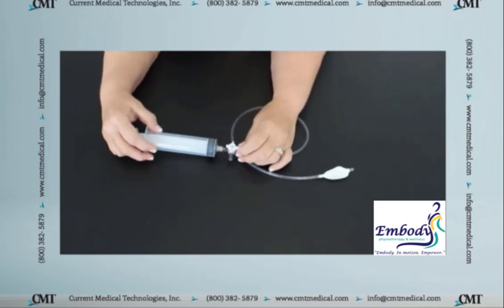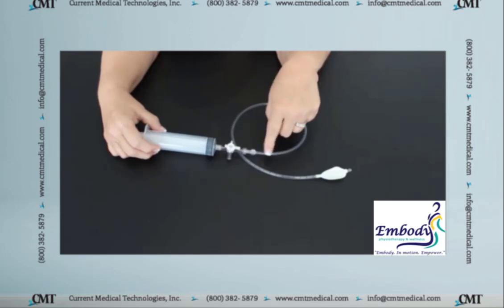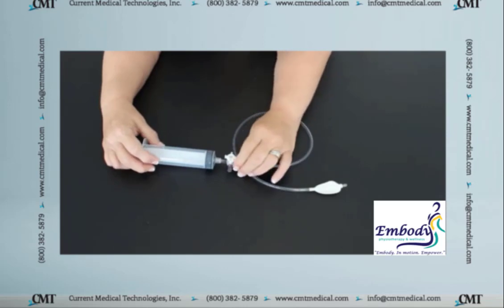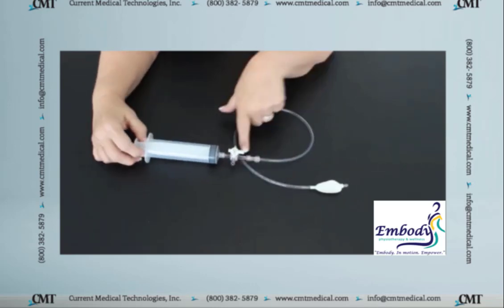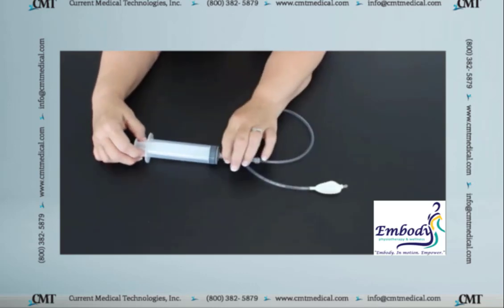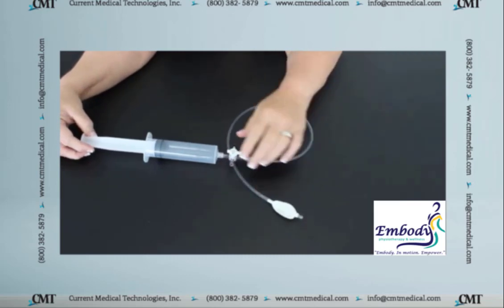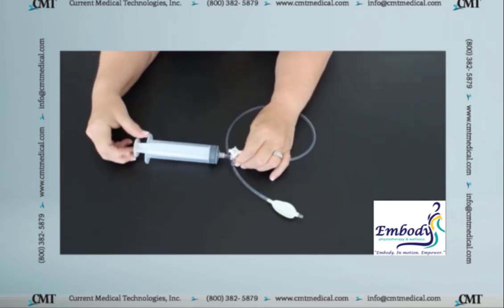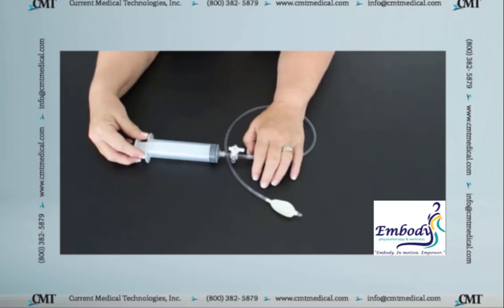In this position, you'll notice that the off switch is pointing towards the balloon tube. That means that air can come through the extra port — we'll call it port two. If the balloon is locked in this position, I can pull the syringe all the way back and not affect the balloon — you can see that the balloon is still deflated. And I can push air all the way into the syringe and not affect the balloon. So effectively, that balloon is locked in whatever position we have it locked in.